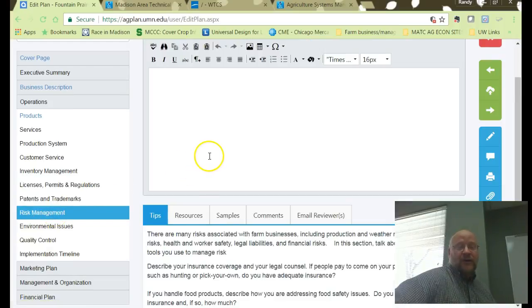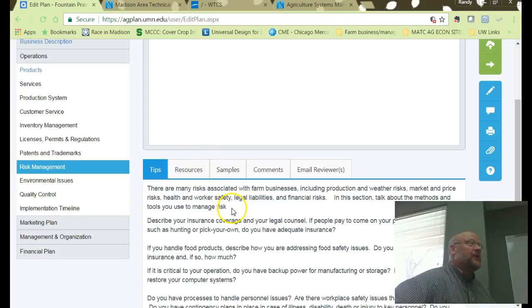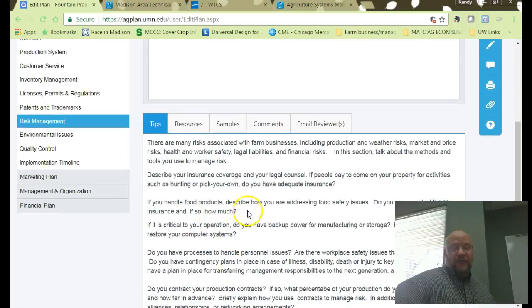We talked a little bit about the risk management. A lot of people for risk management, that goes right to insurance, and that's a big part of it, insuring ourselves and making sure that we can have protections against any kind of thing is a big part of risk management. There's also some of these other areas that it talks about in risk management too. And some of that gets into some of your financial management, thinking about how do we protect ourselves against down markets. Markets change frequently in agriculture, and that's part of what I would consider a good overall risk management plan.